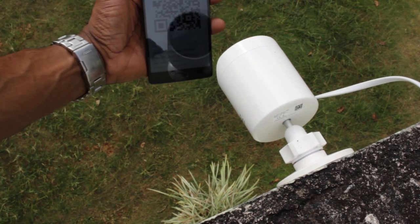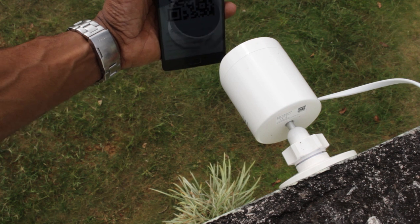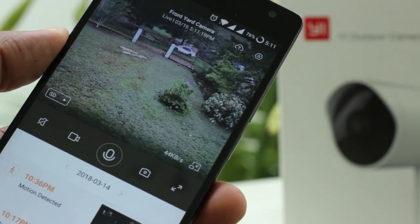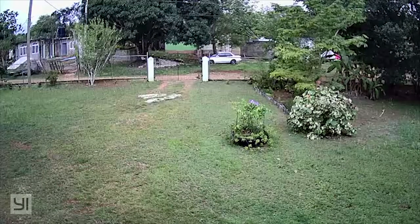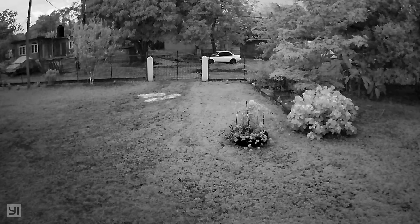So there you go. Once you've placed the QR code that you're given in front of a camera, you now have a fully functional, fully operational outdoor monitoring solution. So I took the time out to save a few recordings for you guys to see what it looks like. So this is after setup. The next is a rainy day, and then you'll see early in the morning.